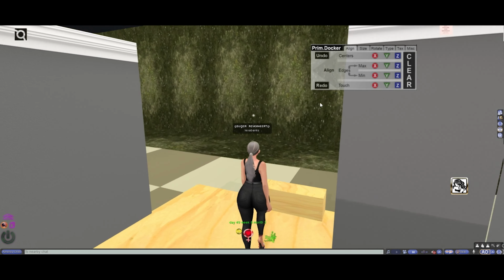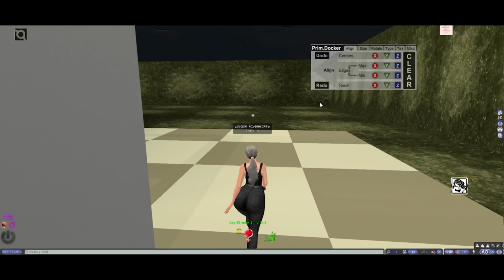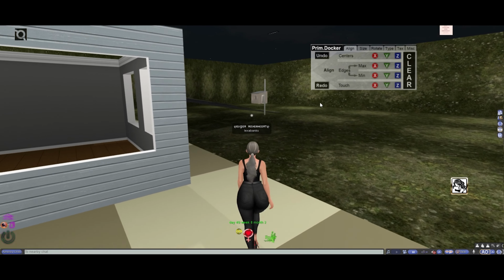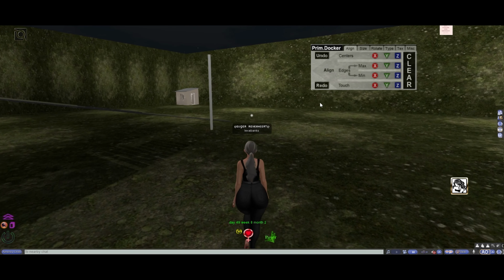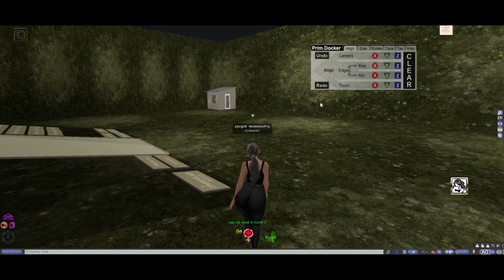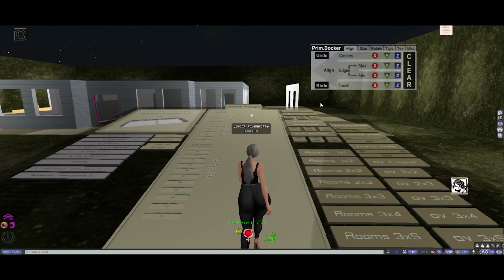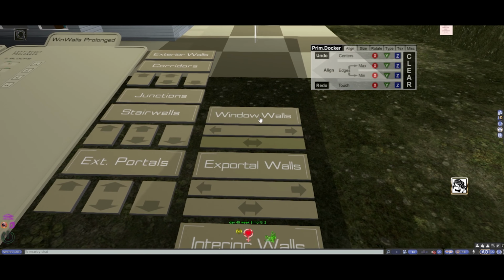And this is the last thing we were working on, the walk-in closet. And then I was going to go off camera and align everything, and figure out how I was going to line everything up and lock everything up. And that's really easy to do too. I can do that in another video if you like. Right now we want a single window. So let's go to the window walls.